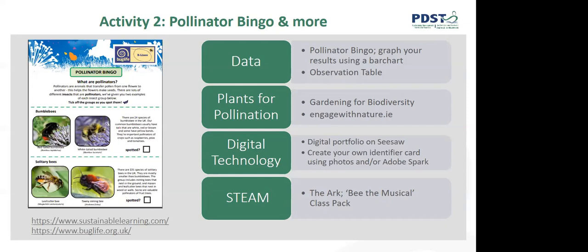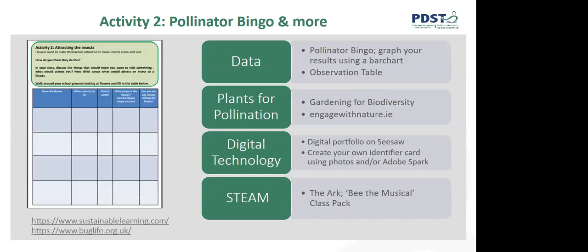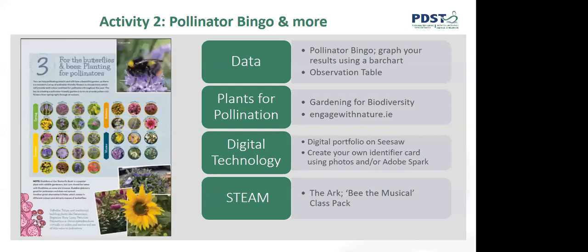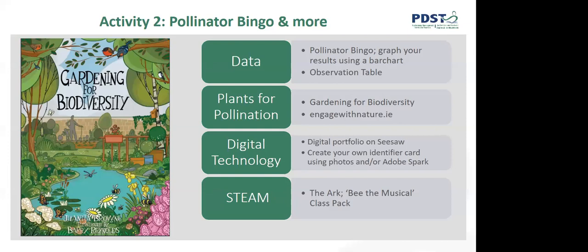Which ones attract pollinators? This activity from the same website gets children to keep a table of their findings, encouraging skills of observation, classification, analysis, and record keeping. The ebook, Gardening for Biodiversity, has a visual identifier of pollinating plants in each season, which could be quite helpful. Produced by Laois County Council with the assistance of Heritage Ireland, this free book details projects to help wildlife with practical tasks suitable for everyone, from the total beginner to the more ambitious DIY enthusiast.